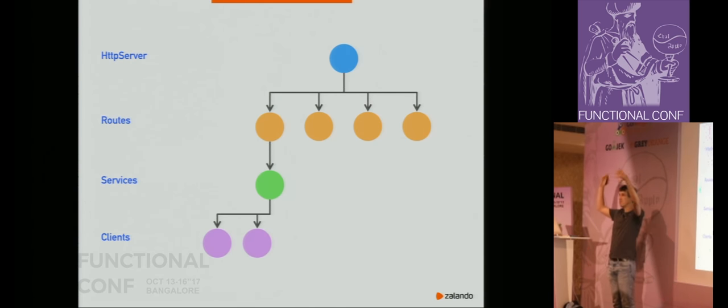You have an HTTP server at the top, and there are different routes for the different services, like get a price, set a new price, get the stock, set a new stock. Those routes are HTTP routes, so they need to extract some parameters. They pass all of this to some business services. There's a bit of business logic in there. And then we talk to external services. They are all kinds. So it's like a layered architecture like this.